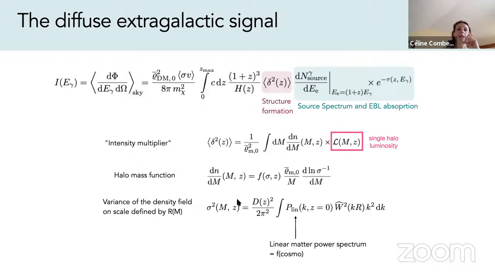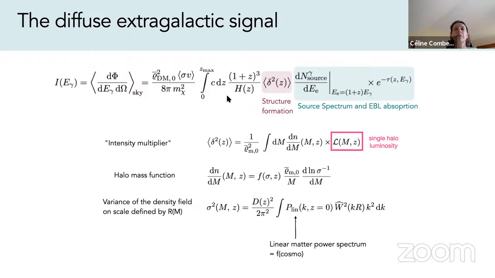The halo mass function is written like this below and involves the sigma, which is the variance of the density field at the scale defined by the mass. So if you remember, I have m delta. This gives me a r delta from my mass radius definition. So the variance of the density field is integrating the linear matter power spectrum, so this comes directly from the cosmology, over a window function that is a function of the scale I'm looking at. The scale depends on the mass. Once I have this, I can plug this into the halo mass function. Numerical simulation or Press-Schechter or whatever give you this function f of sigma, z. This is called the multiplicity function. And when I have my halo mass function, I can plug that into delta square. And then you have other factors here coming from cosmological distances and so on.